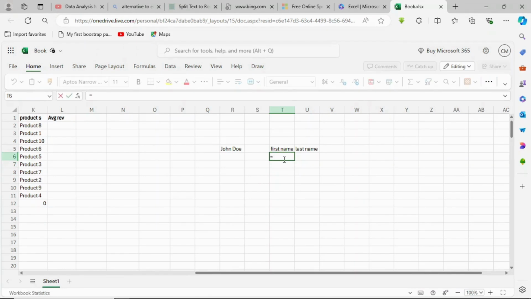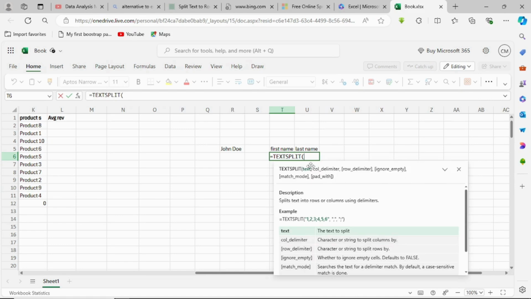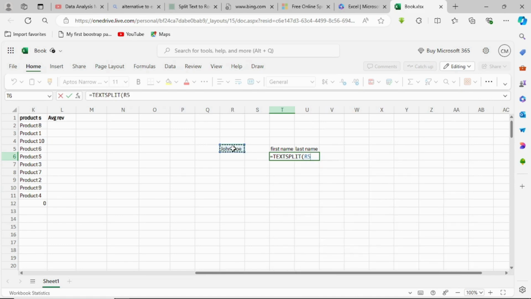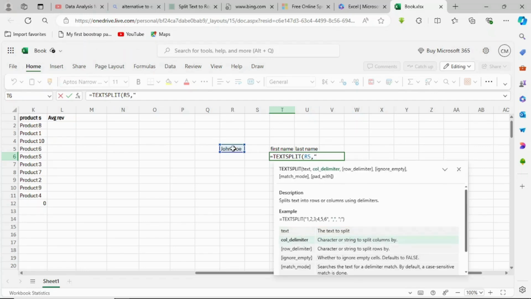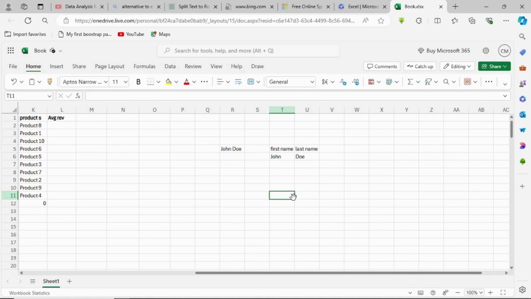Equal to TEXTSPLIT. So we're just going to click on the formula, then choose this particular text that we want to split. Then we'll put our comma, put our space. The delimiter is a space. Then we'll close our bracket and hit enter. Automatically it's going to split the text for us, as you can see.